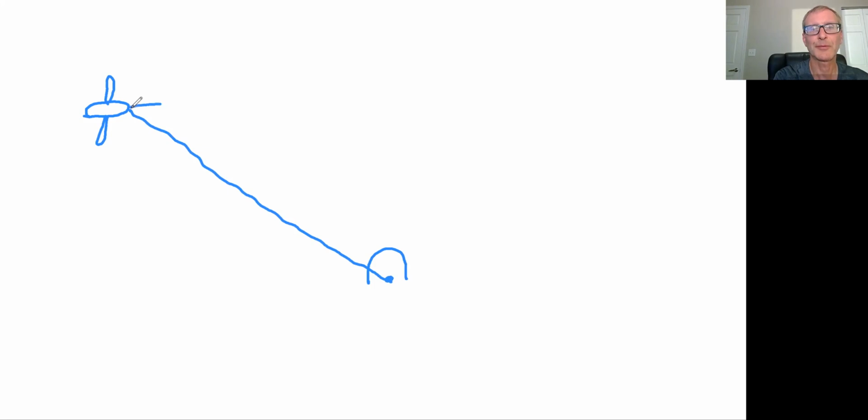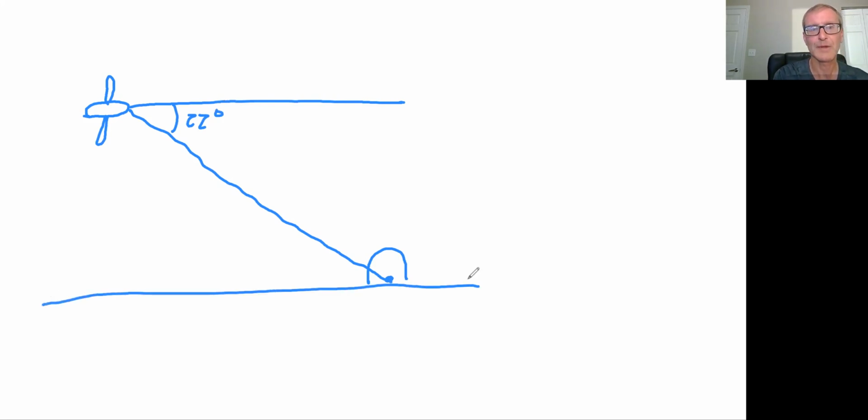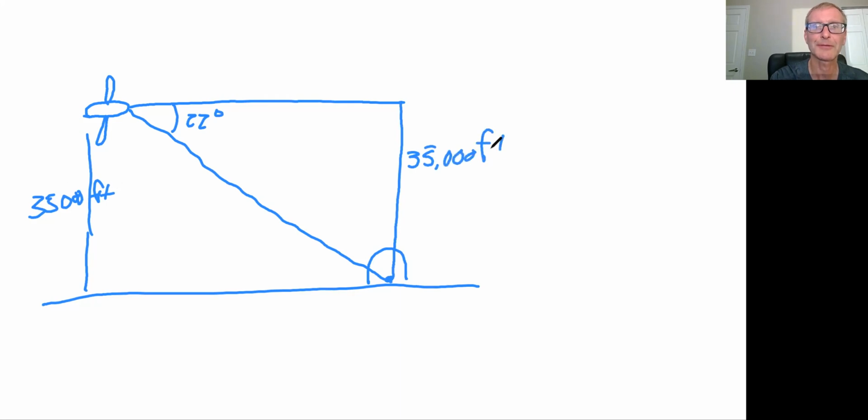And so now what we have is this, which is 22 degrees. So that is the angle of depression. And what this says is that there's an elevation of 35,000 feet. So this is the ground, right? So the plane is 35,000 feet. And if the plane's 35,000 feet, when it gets right on top of it, it's still going to be 35,000 feet. So that's where this comes in. It's a little bit tricky with regards to that.